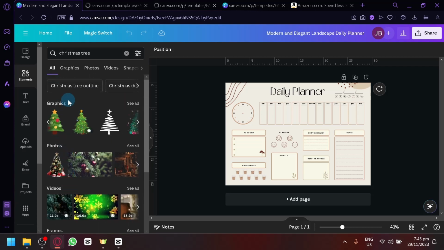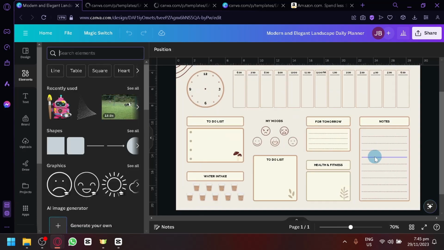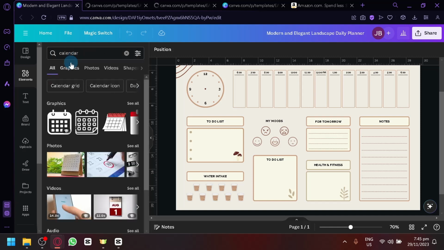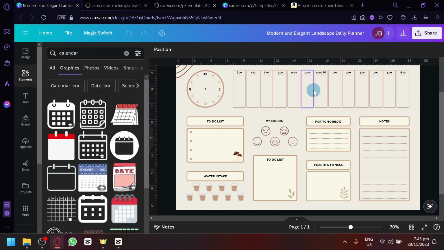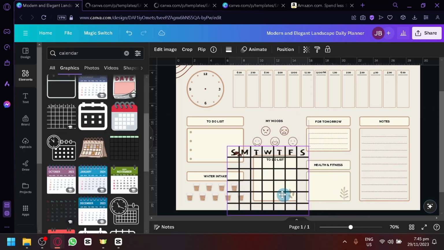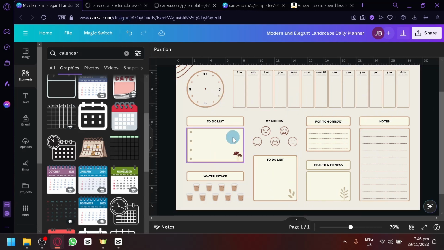After looking for the type of topic that you want, of course, if it's a digital planner, it will be related to a digital planner. Whether it's a design or an entire component, you can simply search it over here. For example, calendar. Since a calendar can be a part of a digital planner, you will see some simple designs that you could add to your output. For example, this one. But as you saw earlier, we selected it from templates, and this is one of the templates that I opened earlier.